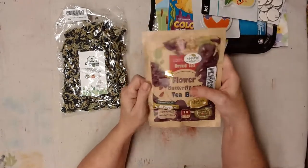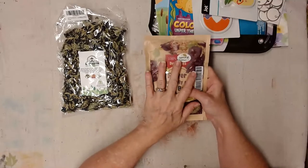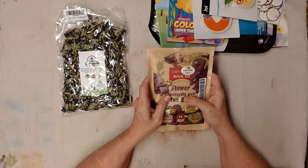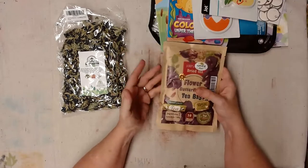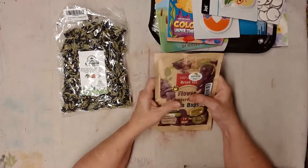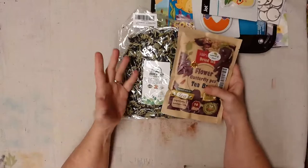When I was looking this up, I noticed people talking about that if you use it by itself, hi Sharon, it makes a gorgeous blue tea. But if you add lemon to it, it makes a purple tea. They say it tastes very bland. It doesn't have hardly any taste at all, kind of like green tea, but a little milder. So mostly people use it because it's got great antioxidants and because it's pretty. So it's healthy and it's pretty, but it doesn't have a lot of flavor.